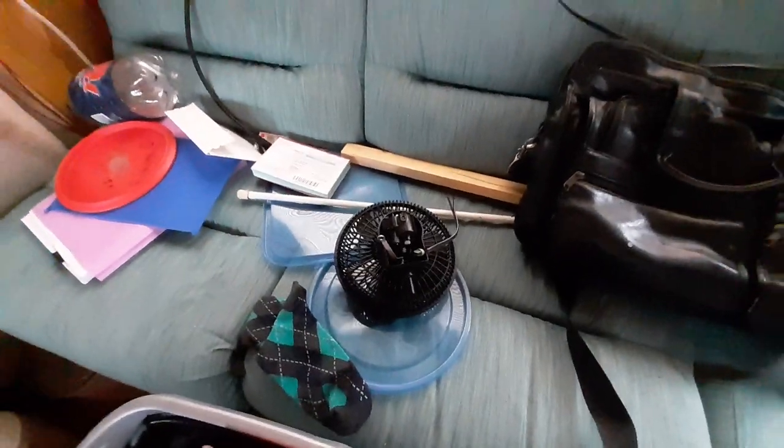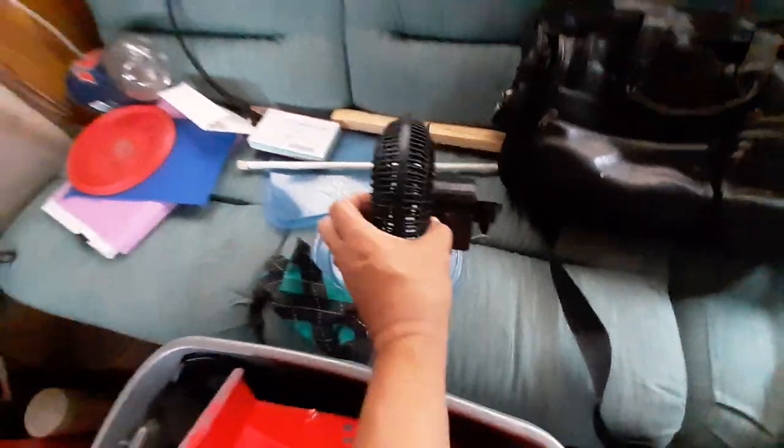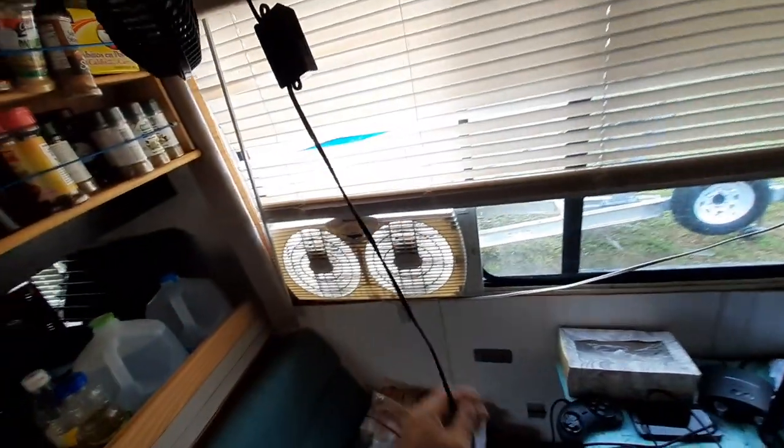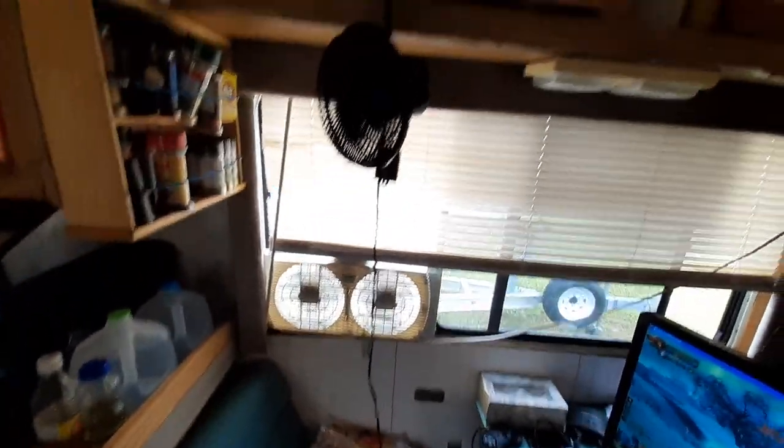And fixing fans. I had a bunch of broken ones. This one's totally burnt out, so I'm ripping it apart to pull components. I had like 3 dead fans, but I fixed 2 of them. Here's one that I fixed, I think. Is it this one? I don't know, one of these I fixed. I fixed one and put it here in the bathroom. So I got plenty of those little fans.